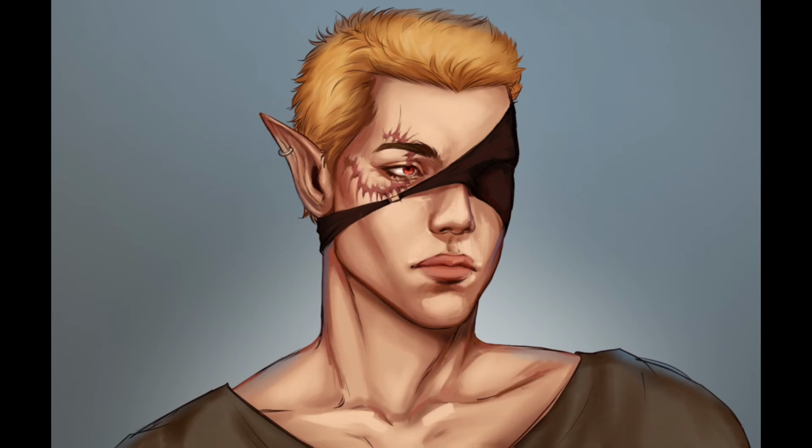As you can see, I also try to emphasize the way the background color interacts with the character, so as to blend him in more with the potential composition or detailed background.